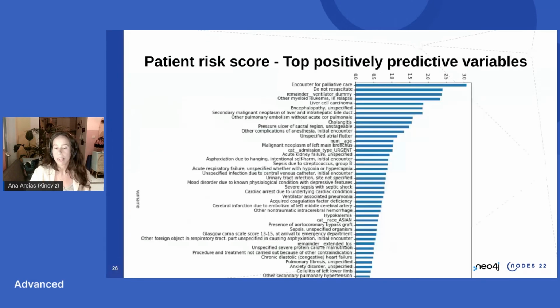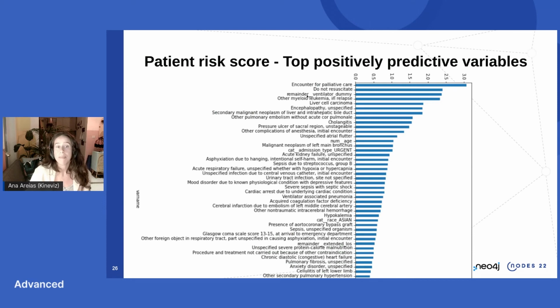Because we're working with a linear model, we can very easily take a look at the variable importance by just looking at the magnitude of the coefficients. So here are the top positively predicted variables. And actually, we realized we didn't know that encounter for palliative care and do not resuscitate are considered diagnoses. And obviously, once you have that, then you're expiring. So it's a little bit cheating to have those as explanatory variables.